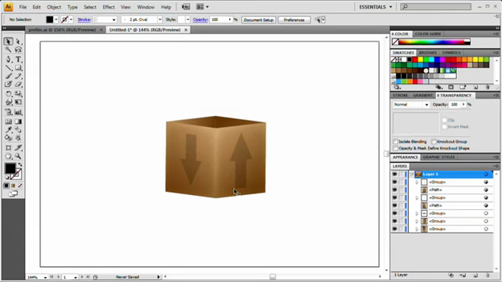The next thing that I want to do is somehow accentuate the edge of this box, the corner and the two top edges, to give it a little bit more depth, to really make it look three-dimensional, really help it, just that little extra bit to make it pop a little more. Besides giving it a shadow and reflection, we're going to accent these edges. So how do I like to do that?